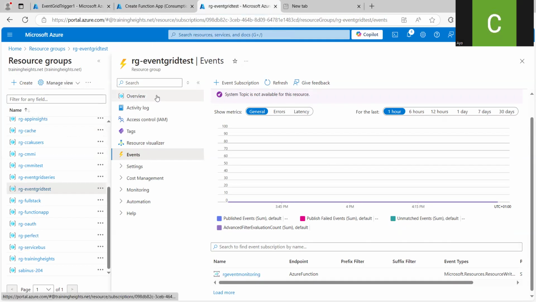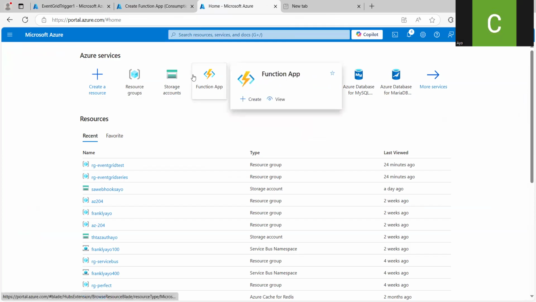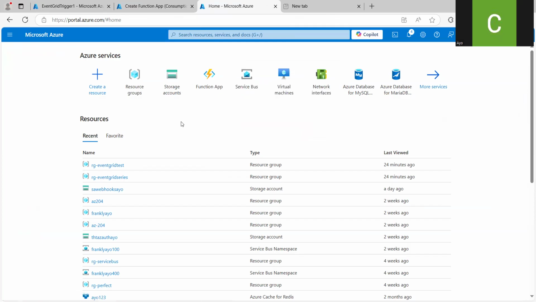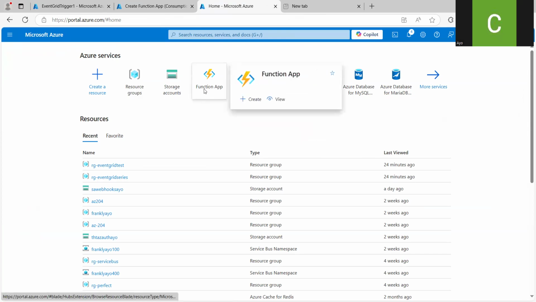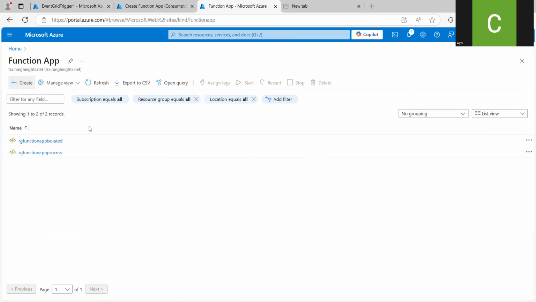I'll go to the resource group and I will try to, okay, let me see a simple service that I can work with on my resource group. So should we do another function application? Okay, so let me use function application. I think that's a lot simpler. So let me create a new function application.